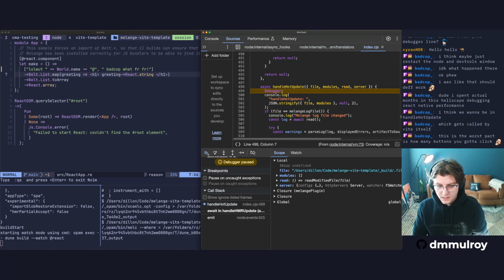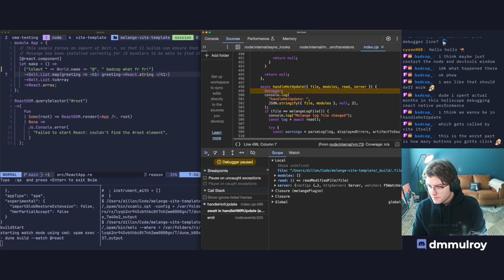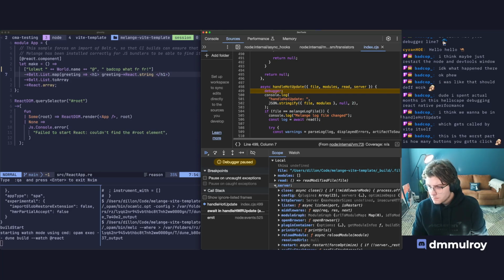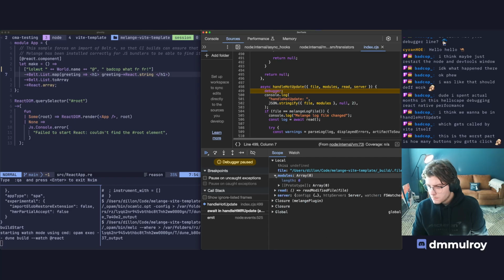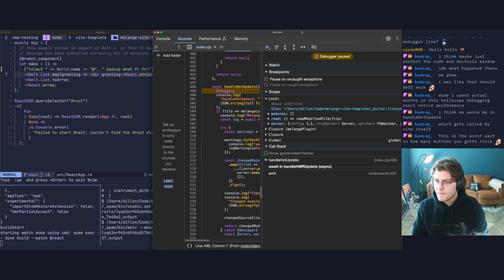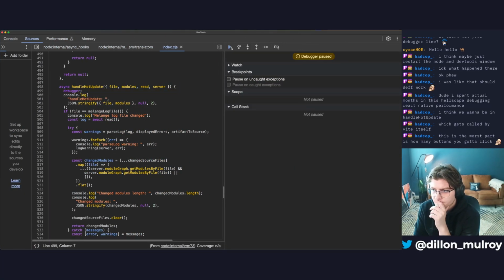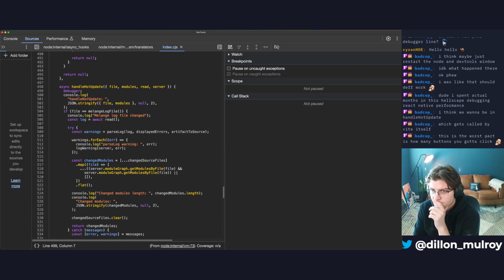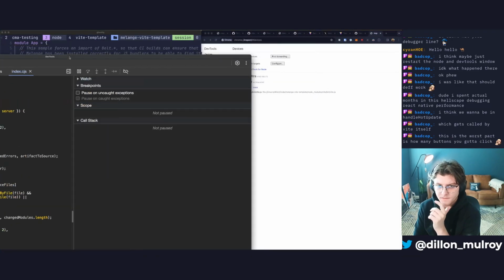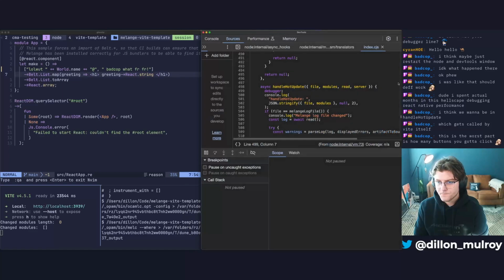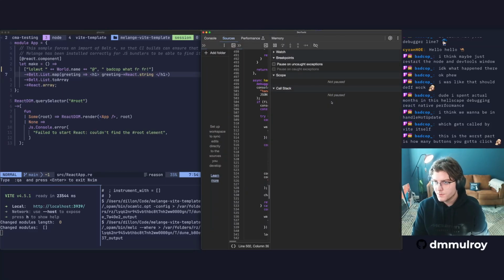All right, so we hit hot update. What's it seeing here? What file is this? All right, so we know we're at the right debug spot. I'm going to zoom this out just a little bit.